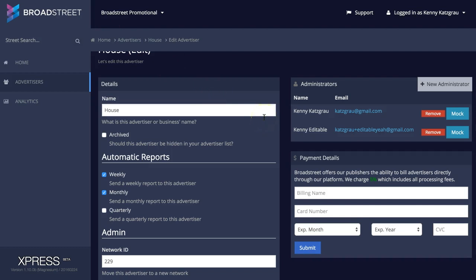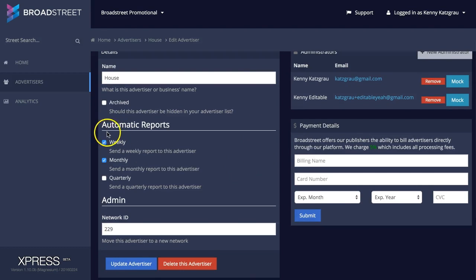And you can set a password, and then Broadstreet will automatically email them and say, okay, here's your login, here's your password. You can also set them up for automatic reports, so you don't have to log in, download this PDF, and then email it to them. You can actually have it sent to them automatically. And the email that gets sent to them is also white labeled with your logo.